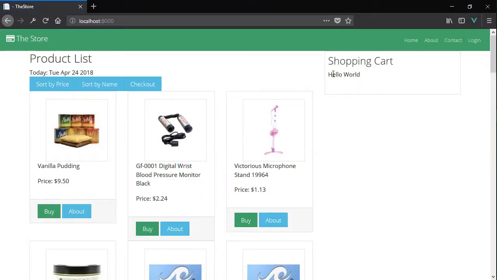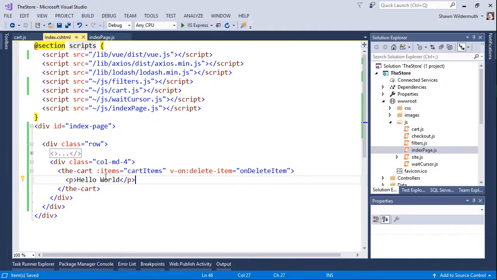If we refresh our page, we can see that hello world, even though it's being owned by product, directly in here. And where it can be really useful is, instead of hello world here, let's make a little div that's going to contain a subtotal. In order to have the subtotal, I'm going to have a property, or more importantly, a computed property called subtotal. And I'll use money as a filter to make that pretty. So let's talk about creating this subtotal.